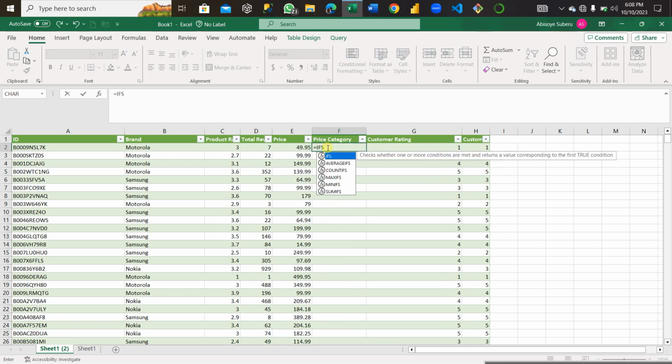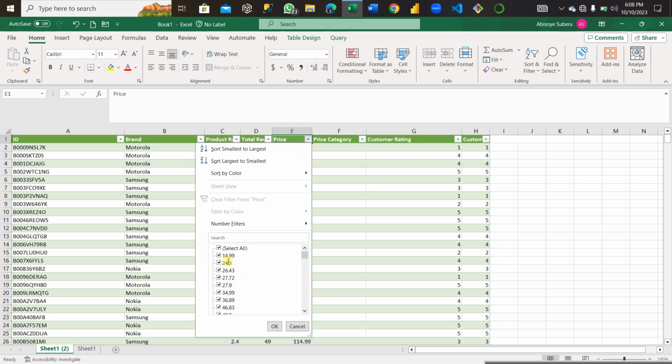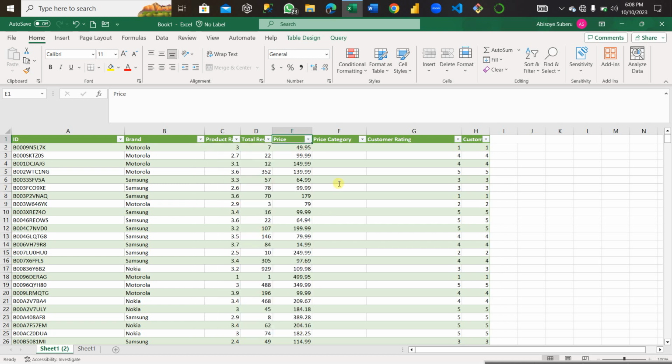Alright, so the next thing that we'll be doing is the if function. I'll be doing equals IFS, because I want to write more than one condition. I have prices up to $1,000. So I need to create 0 to 200, 200 to $400, 400 to $600, 600 to $800, and 800 to $1,000.